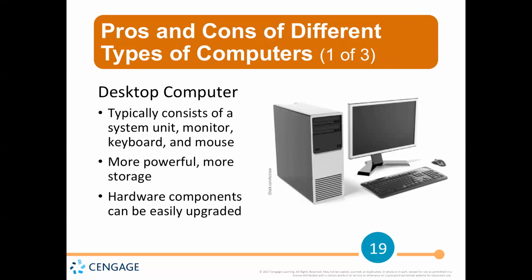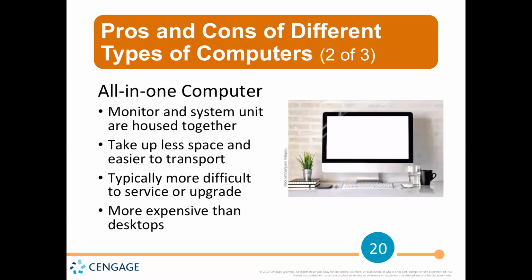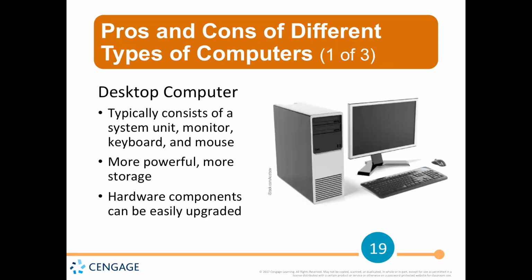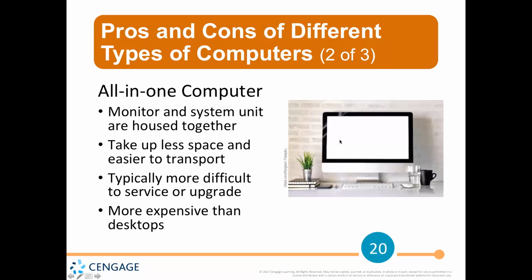Also, you can flip this around and get into the back, and you can add different cards or upgrade. It's pretty modular and easy to do, but you have to leave it home. You can't take it with you. All-in-one computers are very similar to desktop computers, except there's usually not one of these. So these are like the ones we have in class. If you go in class, you're just going to see a monitor, a keyboard, and a mouse. You're not going to see the tower.